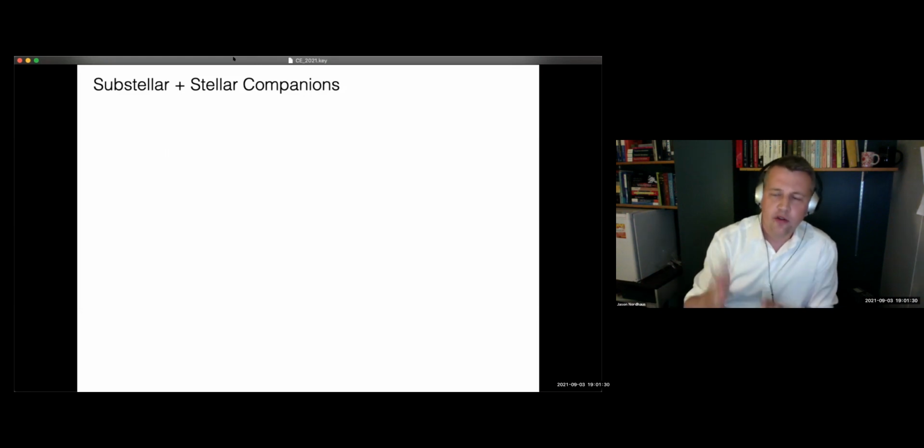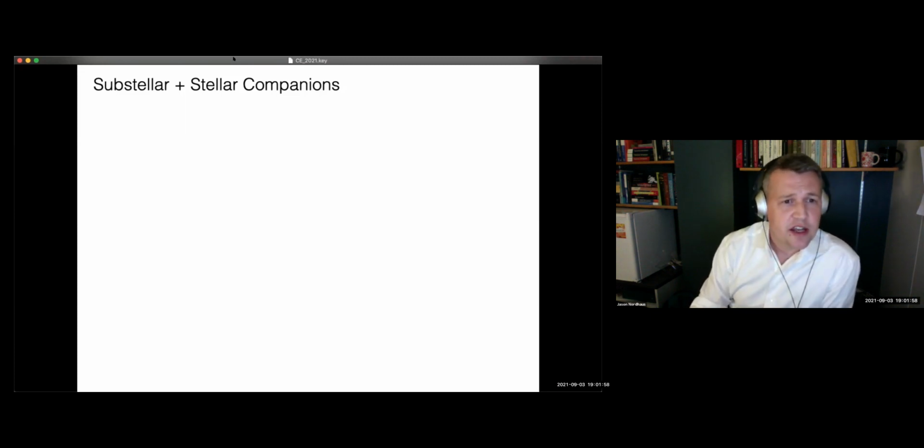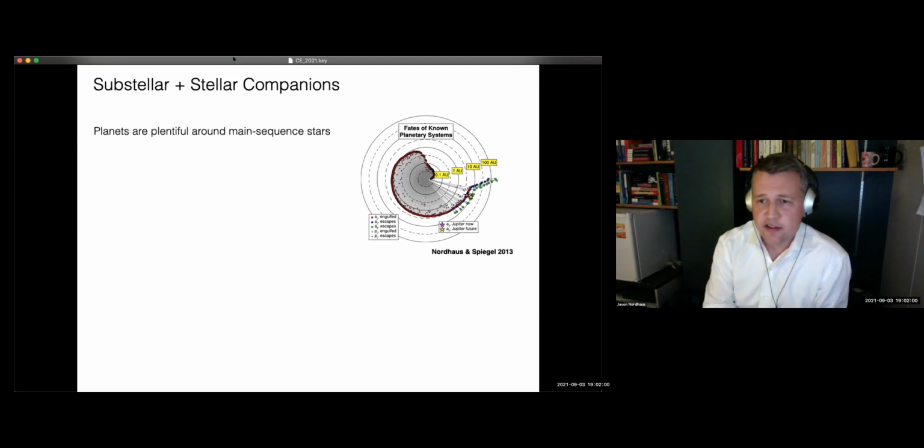And of course, with observations, we see those things and it's easy to say, okay, it comes from here. But as you go the other way and you lower and lower the companion mass down into low mass stars like M dwarfs, and then into things that are substellar like brown dwarfs and planets, it's interesting to ask some questions about what does happen. So I just have a couple of slides here, just some general things to get a discussion started, and then to highlight some recent work, some papers by a former graduate student of mine who just graduated last month.